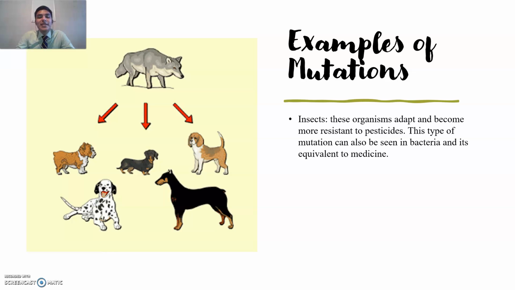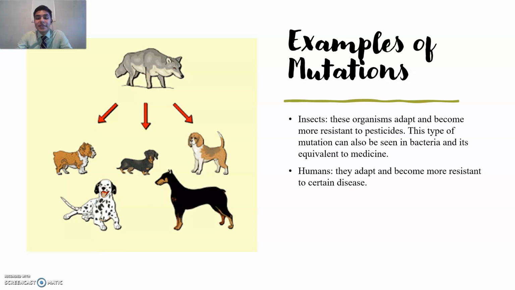And what happens is that, of course, based on Darwin's theory of evolution, if an organism doesn't adapt, then it dies. In this case, a lot of farmers need to use pesticides to fight against plagues that might eat and destroy all of their plantations. So if these organisms want to stay alive and keep consuming food from different places, they need to have a mutation in their DNA. All right, so that's one of the examples of mutations in insects.